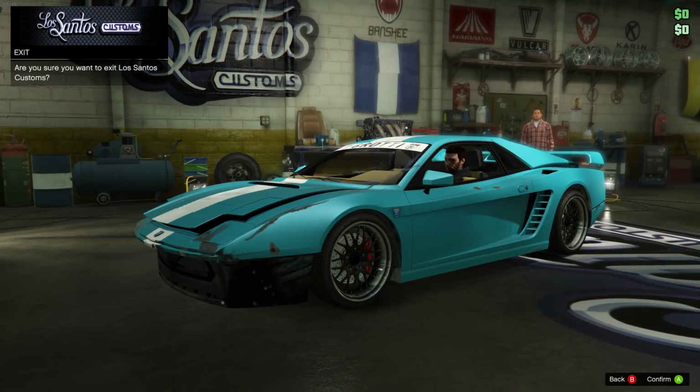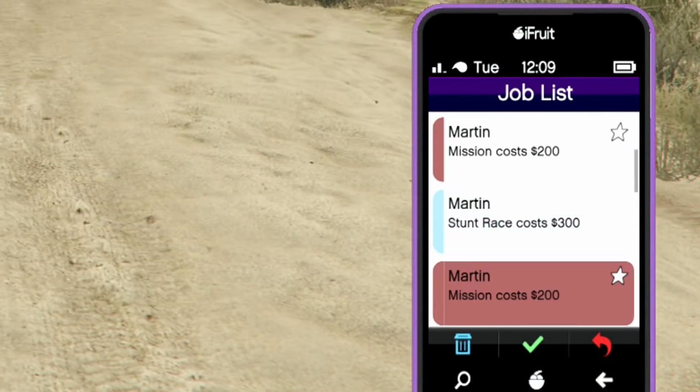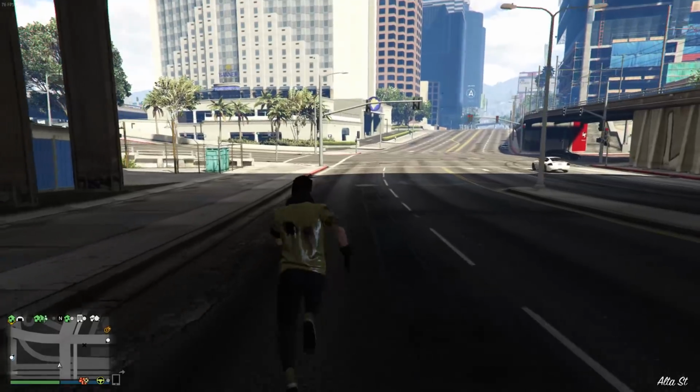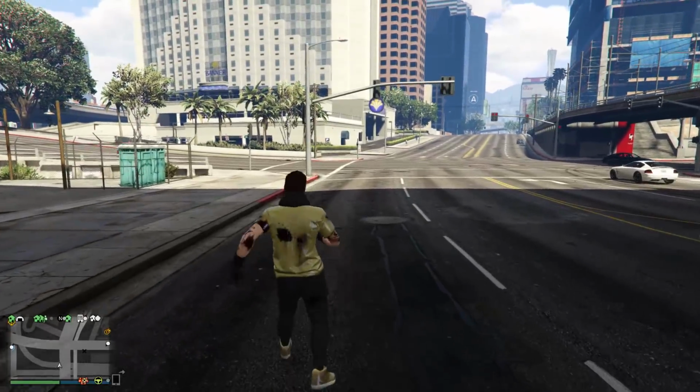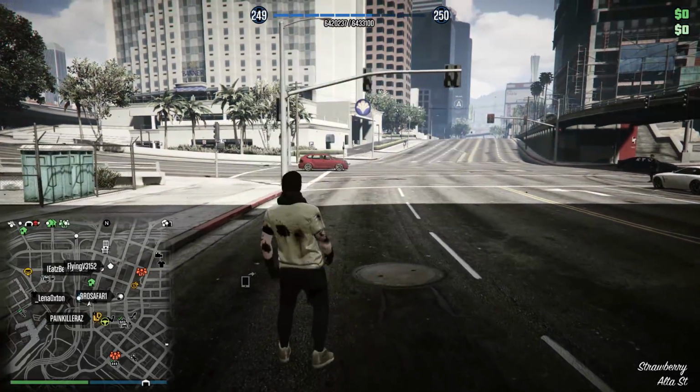One thing that I found out, you can't even start up a mission if you have no money. To start up a mission, it costs $200. So every time you go into an adversary mode or anything from your phone, it costs you $200. I didn't expect that, so that was pretty stupid in my opinion.